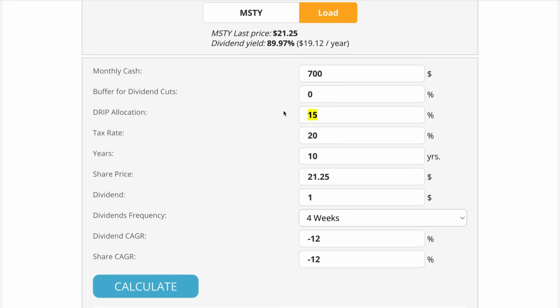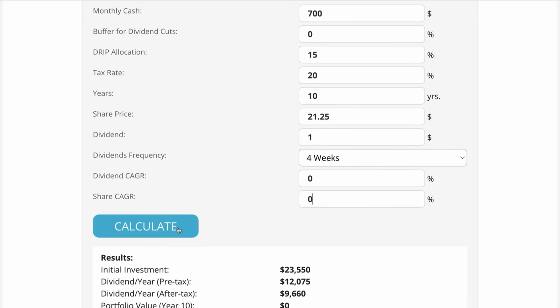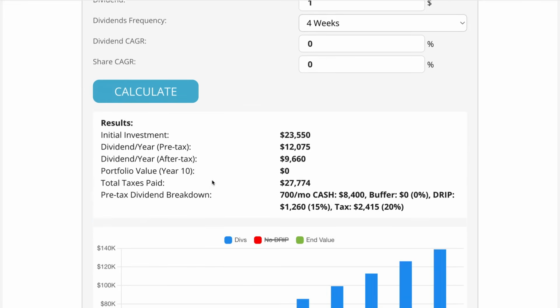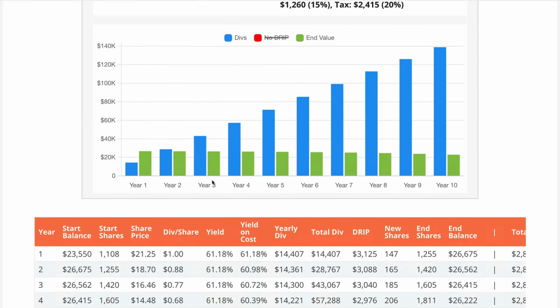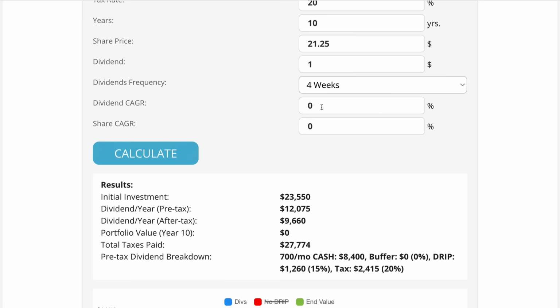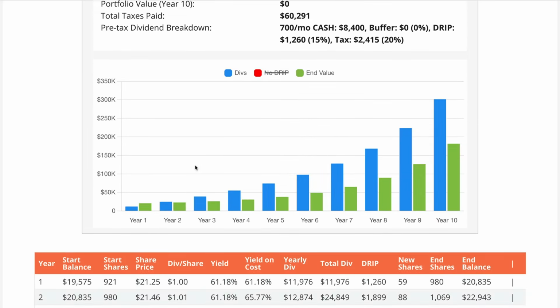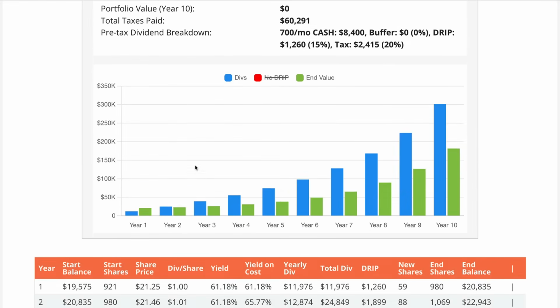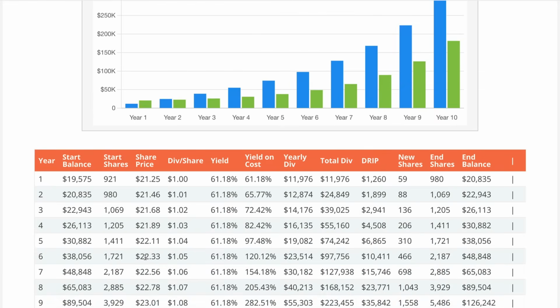And that's because we also do DRIP. Okay, and if this goes down by 0%, which we don't know if it will or will not. We cannot project MSTY out to 10 years because there are people who are worried it's not going to last another year. So I think a 10-year projection on MSTY is kind of crazy talk. But why is it not calculating? Maybe it doesn't like 0. Okay, yeah, it doesn't like 0. I gotta fix it. So we just did, it goes up by 1% per year. And look at that. Wow. So you end up even growing the account.